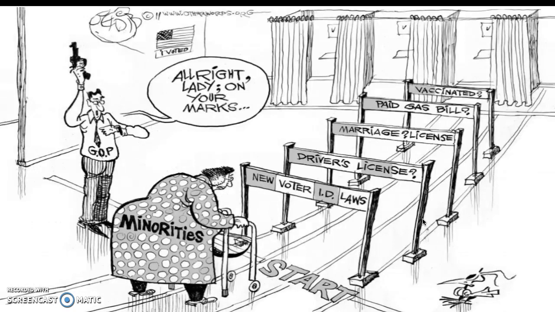Okay, this is a really great cartoon about these new laws that are instituted on African Americans and all minorities, really. We see that the minorities are represented as this elderly woman, and she's going to have to jump over all of these hurdles to get to the polling place, okay? This would have been impossible for African Americans at the time. It essentially creates an unfair advantage for white Americans who are voting versus black Americans who are trying to vote. It almost makes it to where it's impossible for them to vote, which means it's impossible for candidates who represent their interests to win.